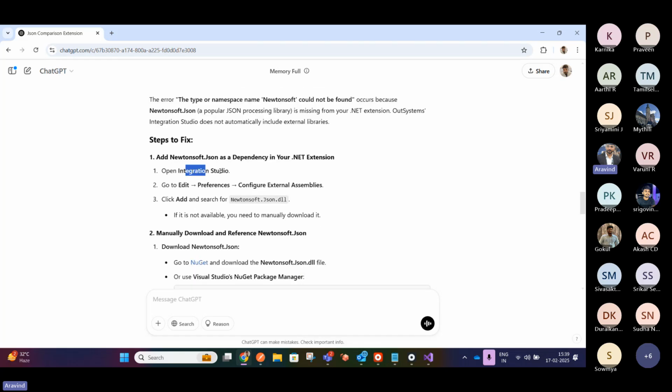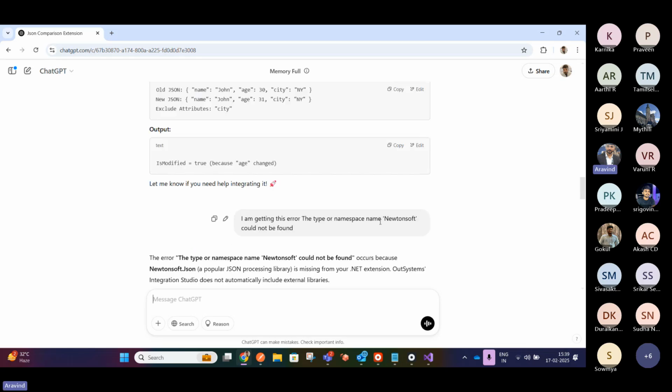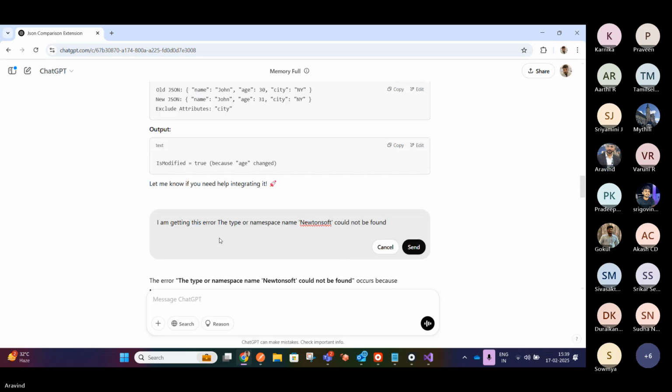So let's use the first step. Actually, we need to refine our search a little more. I'm getting this error while building in Visual Studio.